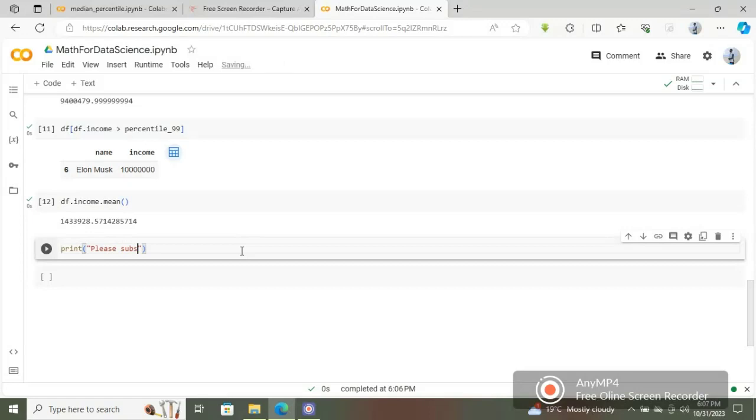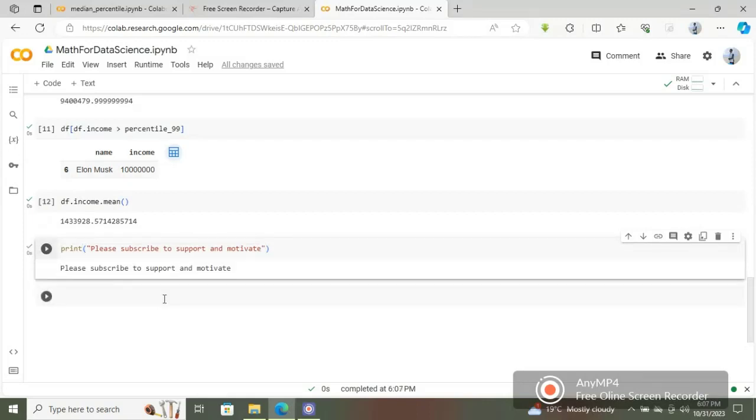We can also get the mean by having income.mean, the mean method, and then that will now give us the mean. So you can see, these are basically using the already defined methods in Python.